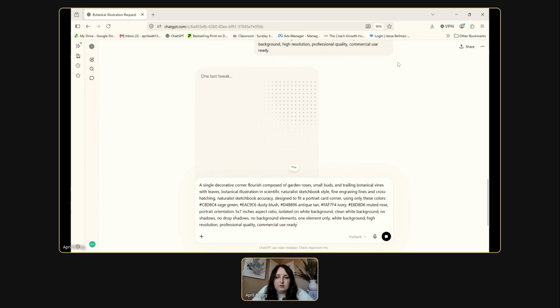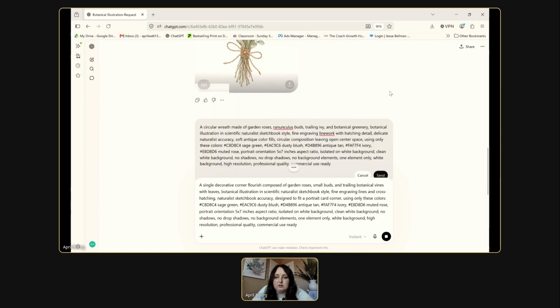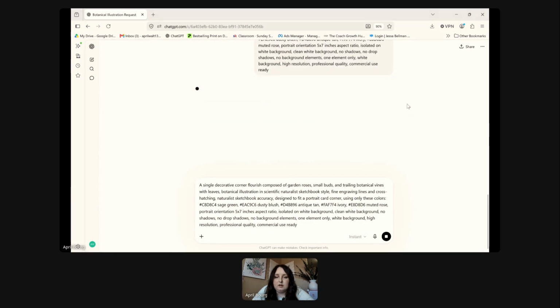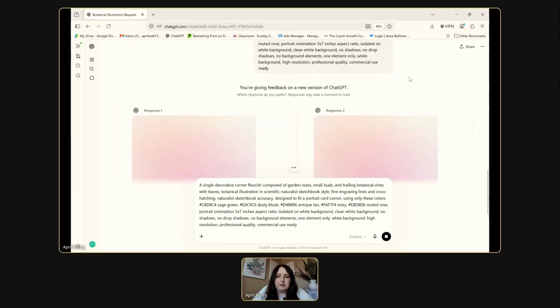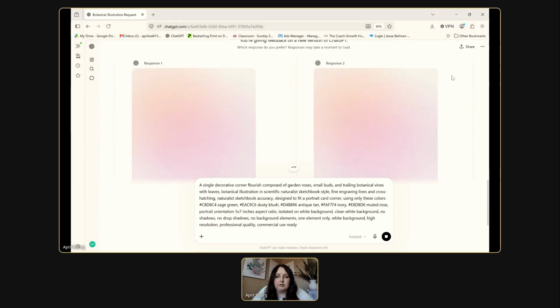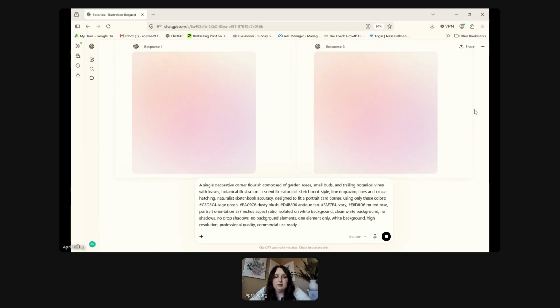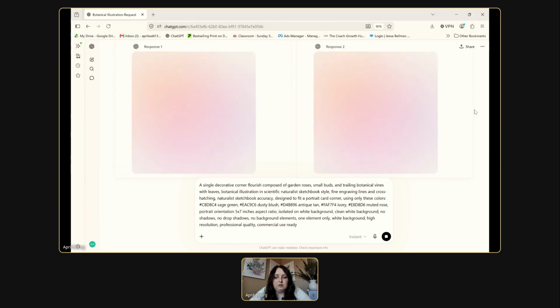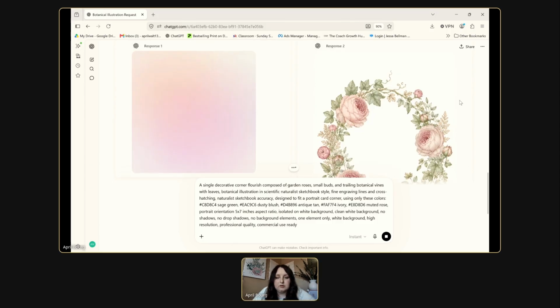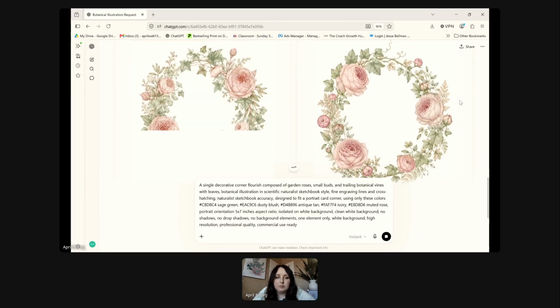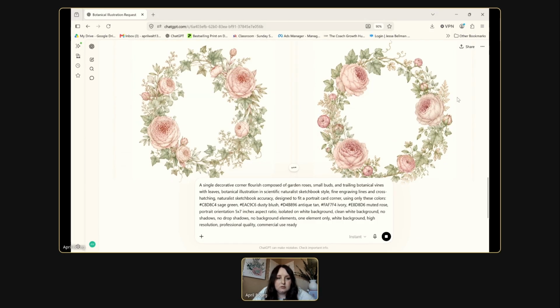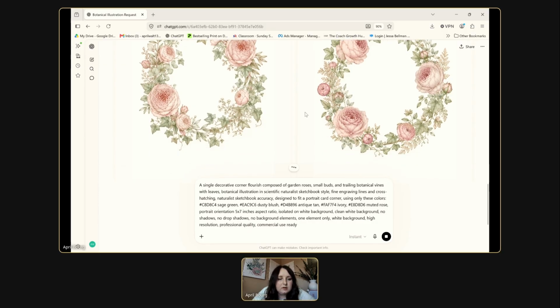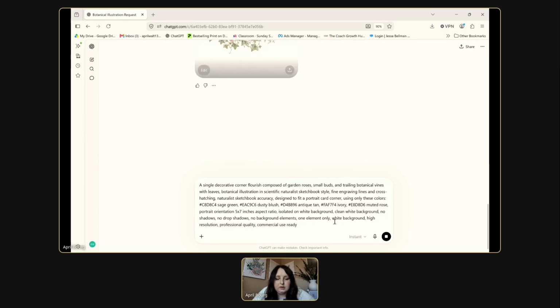When it is on this forever, sometimes a hack you can do is just resending it, and sometimes that will be better. See, that one went right away. And it's giving me another one of those response ones as well. So when it finishes generating, I can choose which one. That one over there is still generating, but they turned out really pretty. I'm thinking I like this one a little bit better. I'm going to go with that.